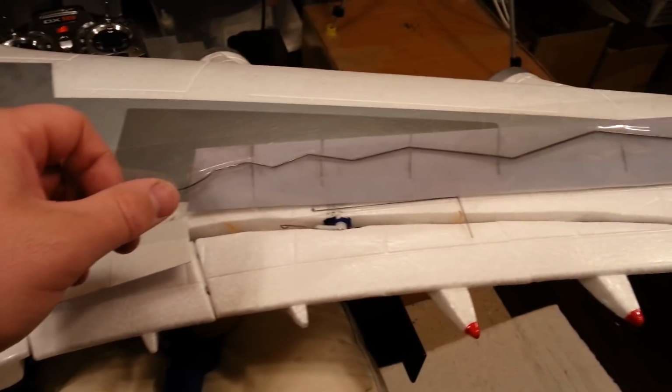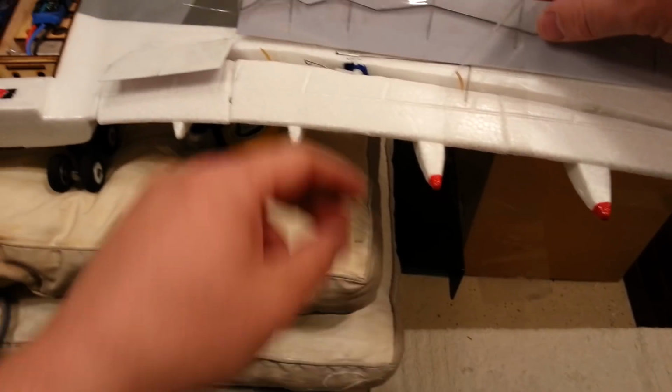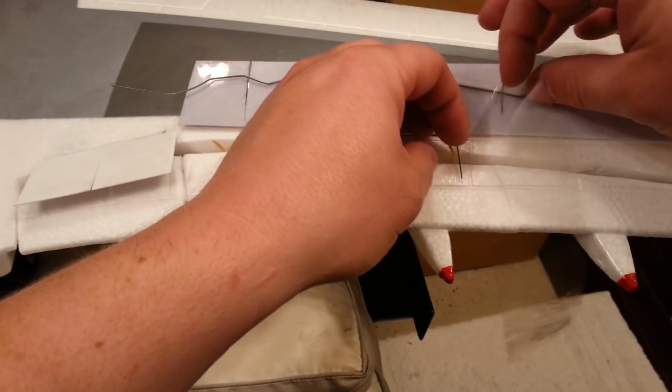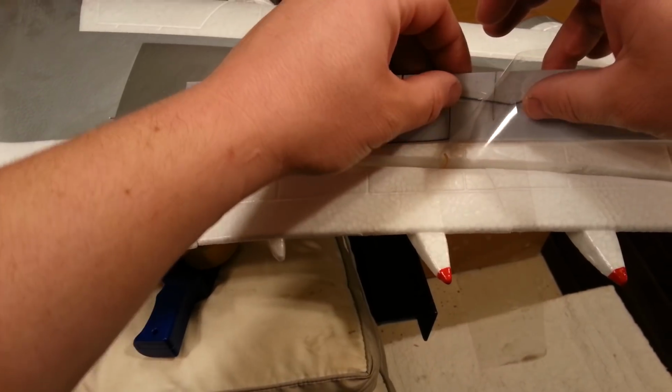So now, I don't know, this time maybe I'll just leave that tape in there that's already there. That might be a lot easier and more secure way of doing it. Don't have to worry about it slipping so much. And all I have to do is just get this one piece to be lifted.